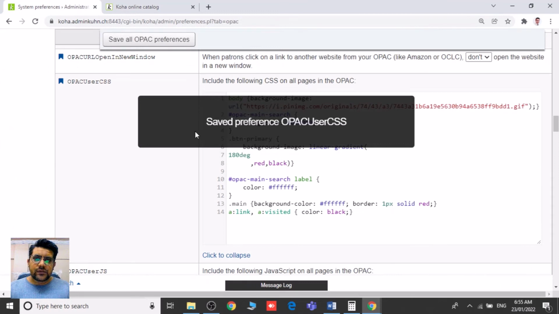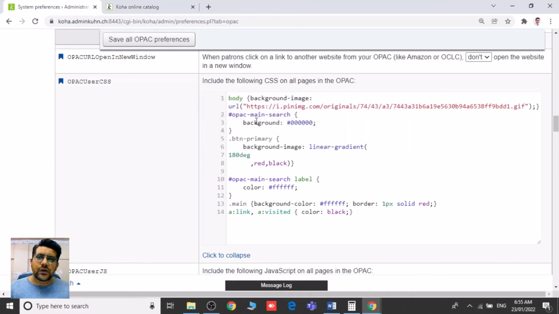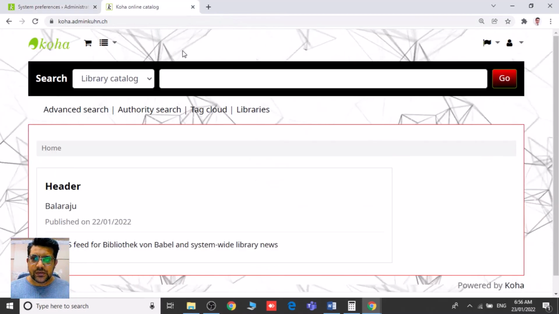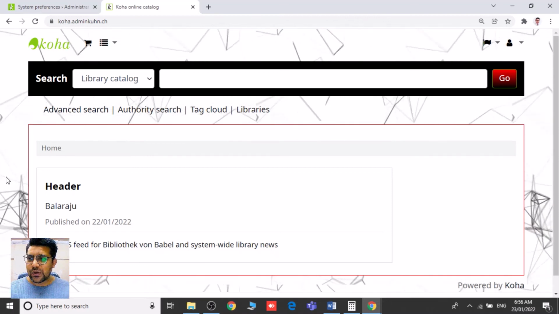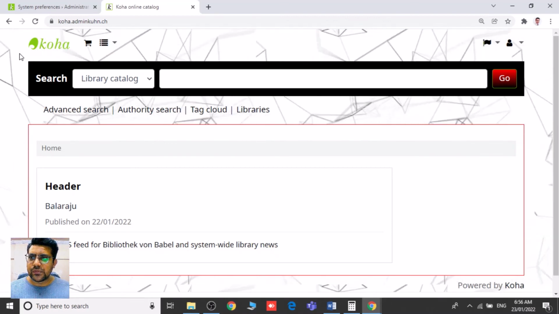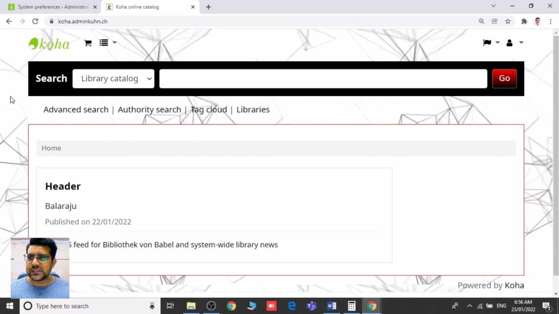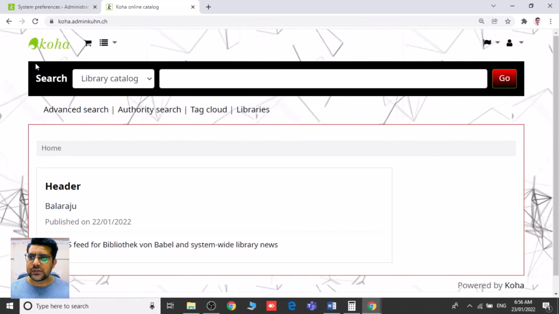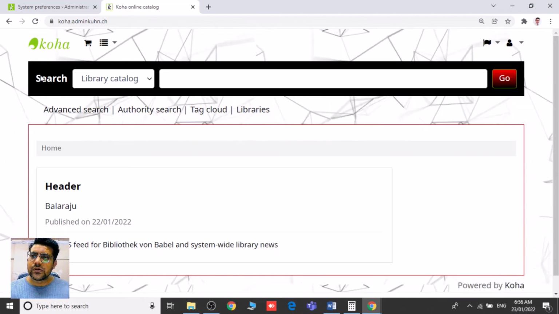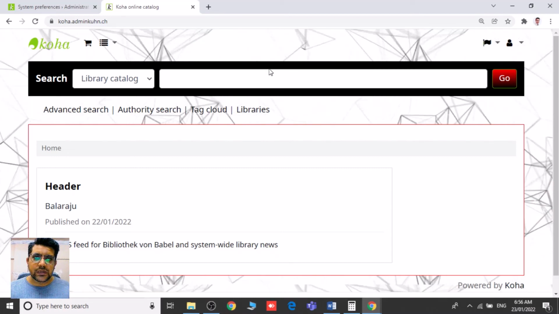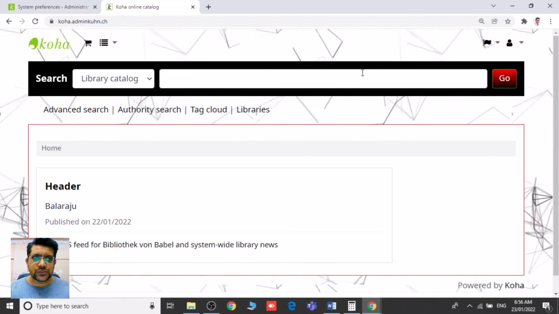Okay, so that's all for today. We have worked on the Koha OPAC user CSS, and we have changed the body color, we have changed the body image. We also know how we can change the background color, and we have worked on this search bar color.